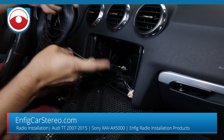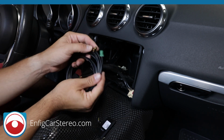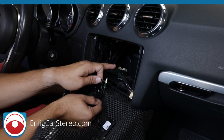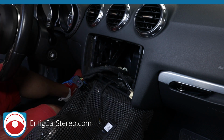So what this is, in your trunk, there is a Sirius tuner, or if you don't have a tuner, there is a location for a tuner. So this will connect into the tuner that is used with an aftermarket radio, and then this connects to the antenna in the trunk. So this is a 2008 convertible, and it has the Sirius antenna built in.